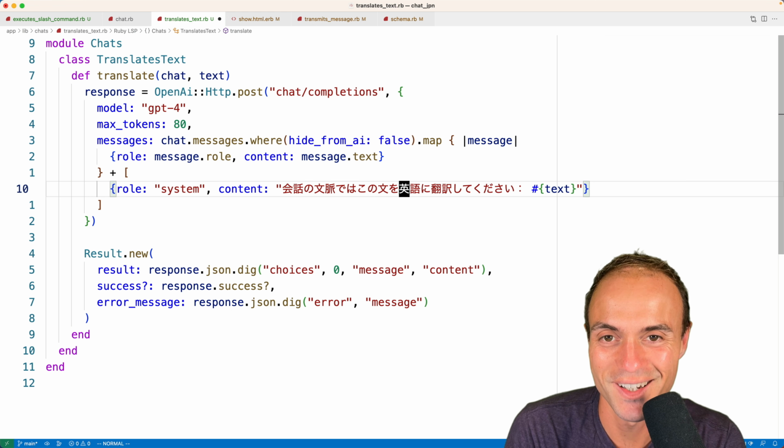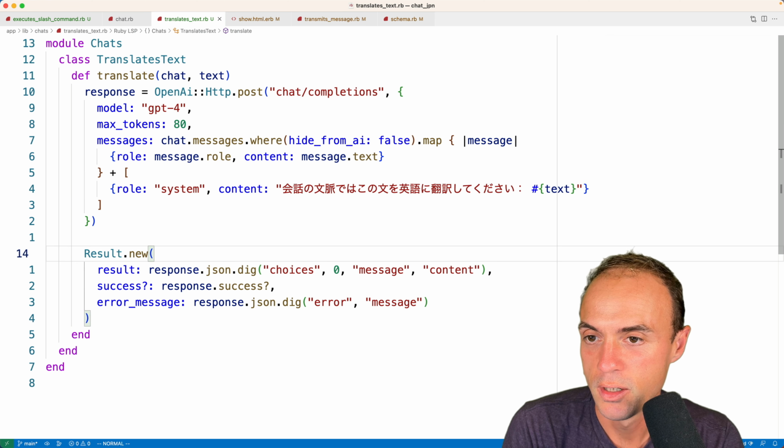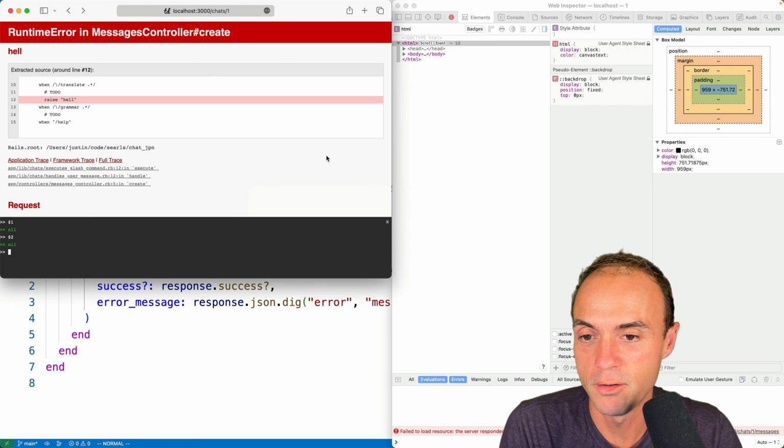I'm not very used to typing Japanese into an editor. So in the context of this conversation, translate this sentence into English. So we'll see what that does. And if we can get this far, I'll be pretty freaking happy.